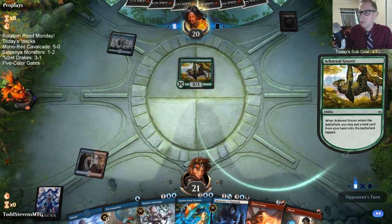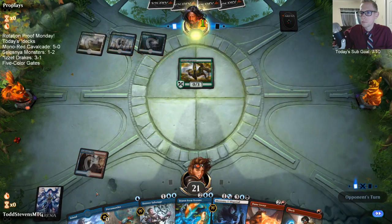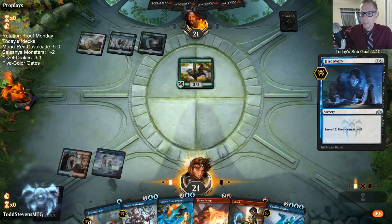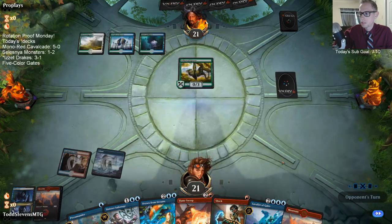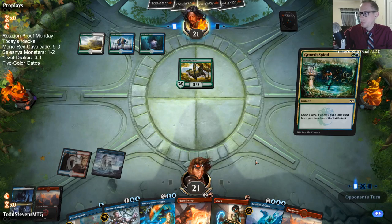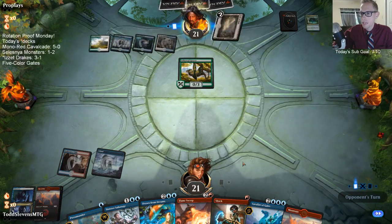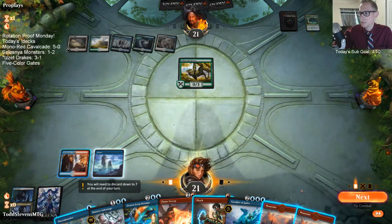No, Escape to the Wilds again. This is our downfall last time. Maybe they won't have that time waster. Maybe they won't. So you have a couple of lands. We need lands, I mean, obviously, we need another blue source for the Cavalier, so getting double mountain isn't spectacular there, but we're not in a position to mulligan lands.